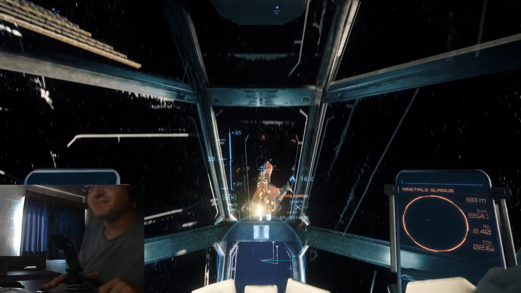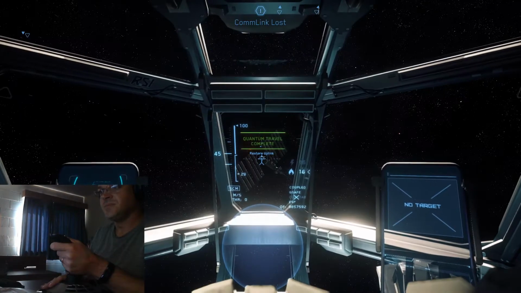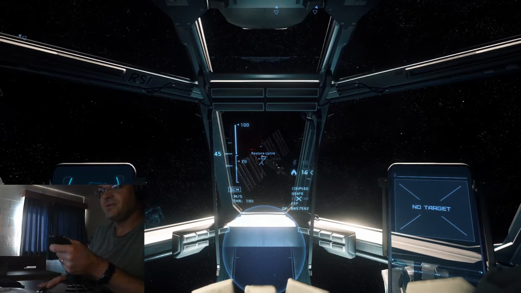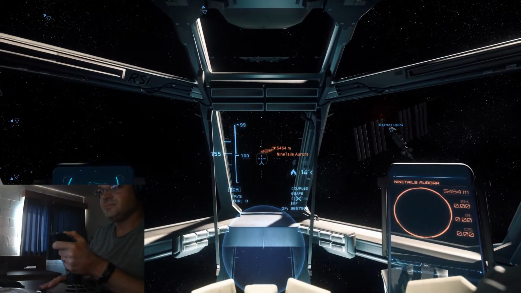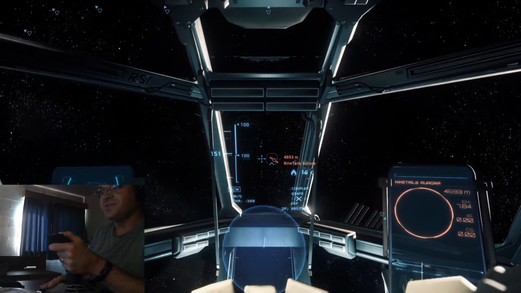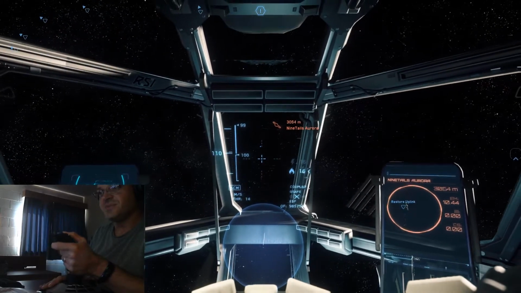And crash the desktop. That sucks. Alright, so here we are. Again, wiggle the throttle to get back up to speed. You chose the wrong part of space to fly through. This time we're fighting against an Aurora. So we're gonna strafe sideways just so we don't meet them head on.